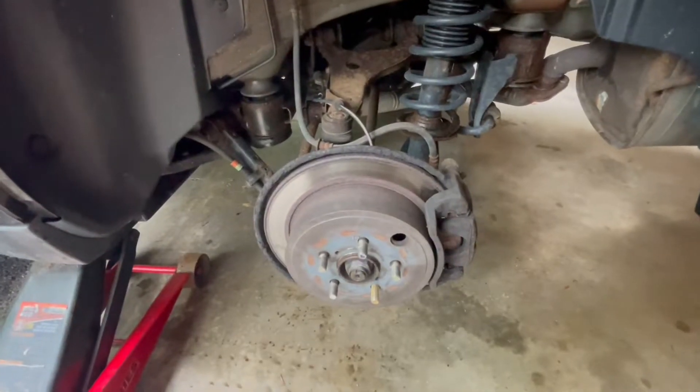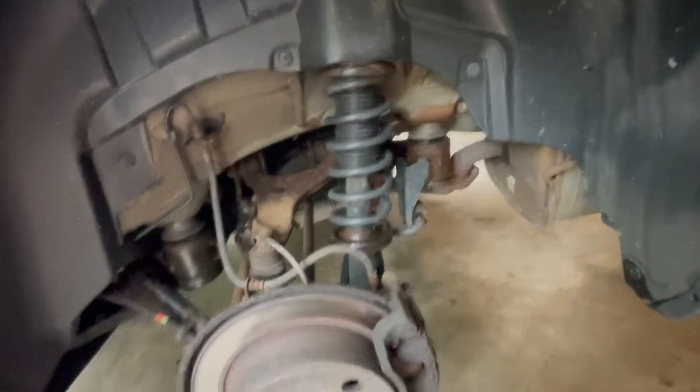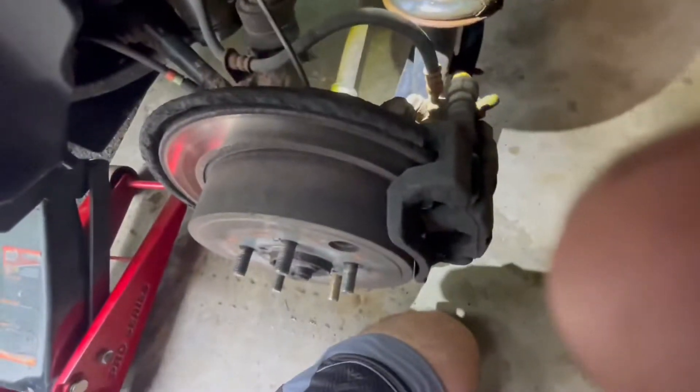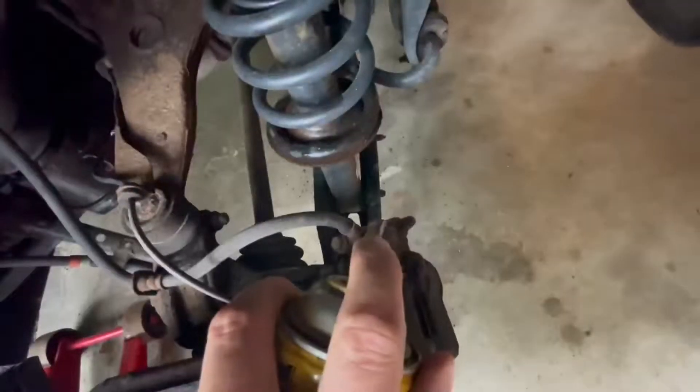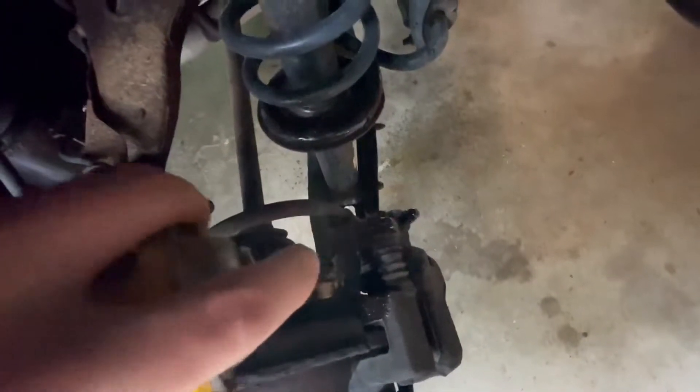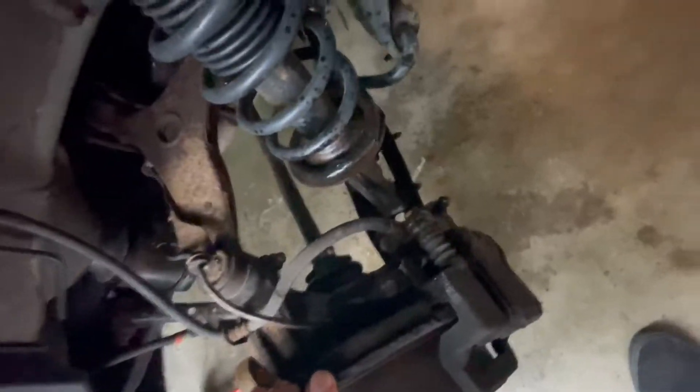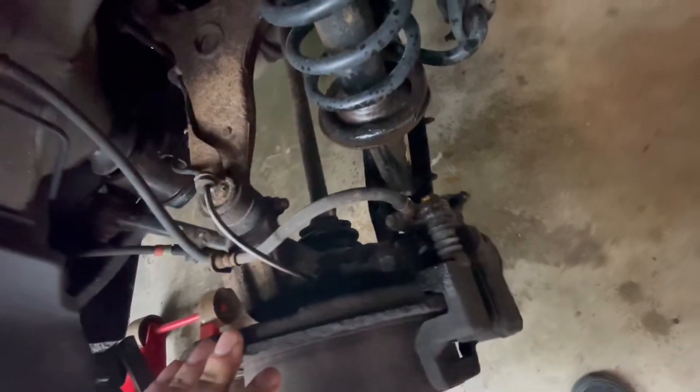On the front I just replaced these already, and it looks like I should probably do the ones in the rear too — they're actually not that expensive if you buy the whole assembly. It's fairly easy. I was going to film the front but I just wanted to get it done. So I've got this bolt here and this one here, two of each — top and bottom. My impact gun would have been nice but I don't think I can use it because of how cramped it is, so I'm going to get these greased up with some Blaster. Now I'll see if I can find the sizes — probably a 12.